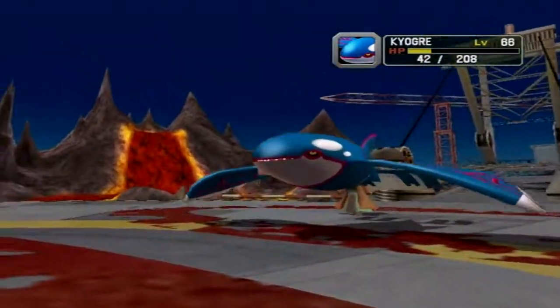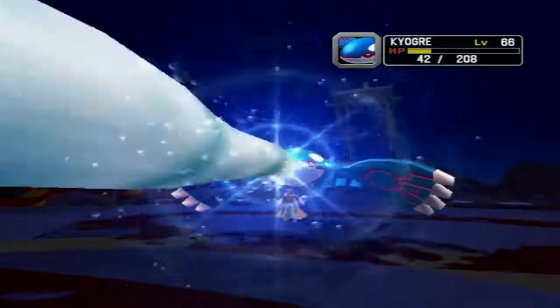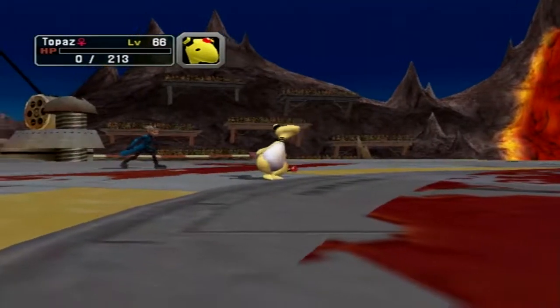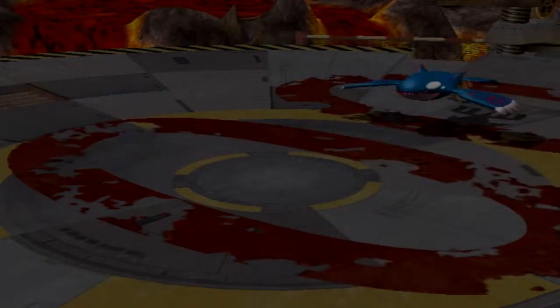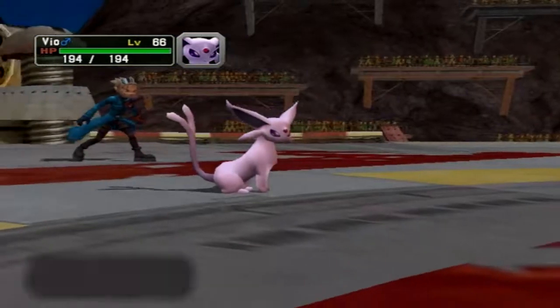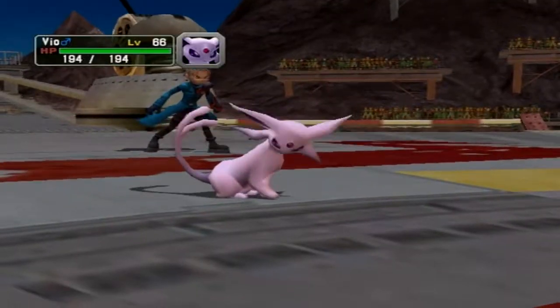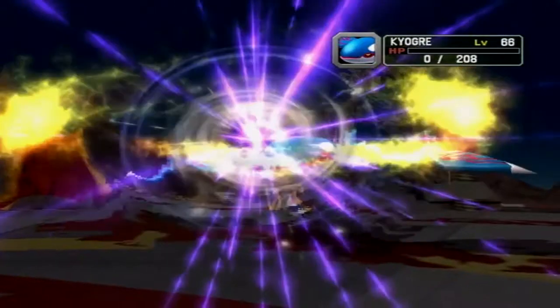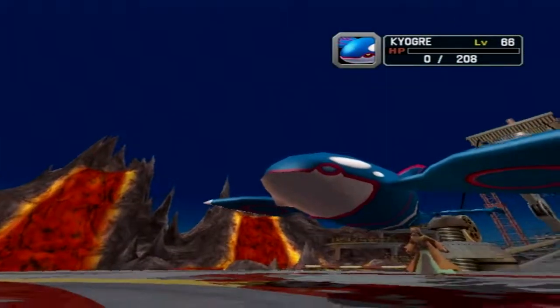Ooh, you're almost there. Almost knocked out. And that's most likely gonna knock out Topaz. That's gonna... yeah. Well, all that's left to do is just let's hope that this Psychic is enough to knock out Kyogre. Vio, you've been the heaviest hitter on the team, so it's kind of fitting that you get to land a final blow here. And is that enough? Yes, it is. Perfect. Kyogre's down, and we've conquered Mount Battle a second time.